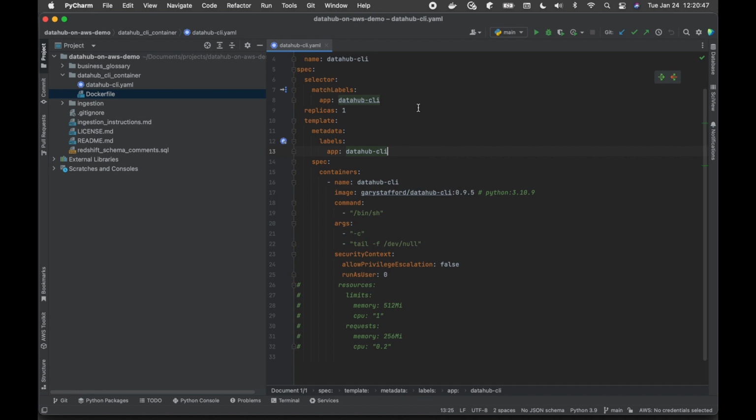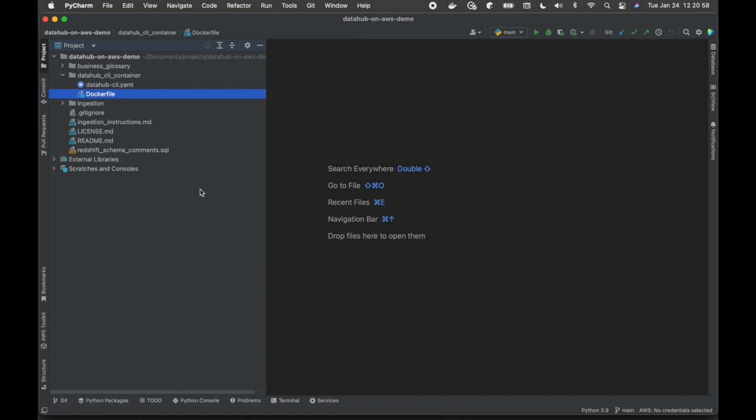And again, this is the Kubernetes resource file. If you want to install that image, it's available on Docker Hub, or you can simply install the Python image and then build the image yourself using the commands that are found in the Docker file. Note that during the video, I sometimes refer to the DataHub CLI or the DataHub CLI container as a DataHub API. It's probably more accurate to refer to it as a DataHub CLI, although it does talk to the API. I'm typically referring to the DataHub CLI when I mention API.